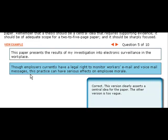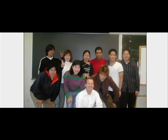So the writer actually has to argue why it's not a good thing. The writer has to defend how it affects the attitudes of the employees in the company and why it's a bad thing to do this. So the writer has a very good thesis that sets up an argument that has to be defended in the essay itself. And there you have it. This is simply an analysis of some thesis statements. So just remember, when you're writing thesis statements for TOEFL IBT independent writing, or you're writing thesis statements for your college papers, make sure your thesis statement is not factual, it's arguable, it's sharply focused, and it is not in any way unclear.